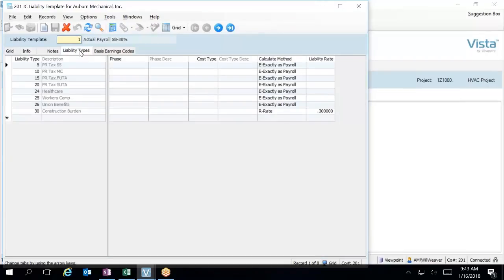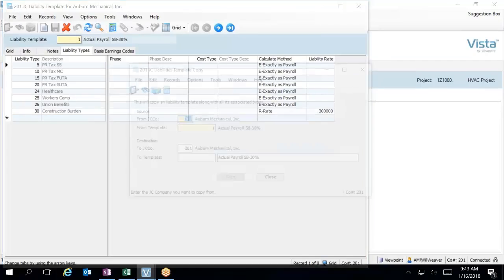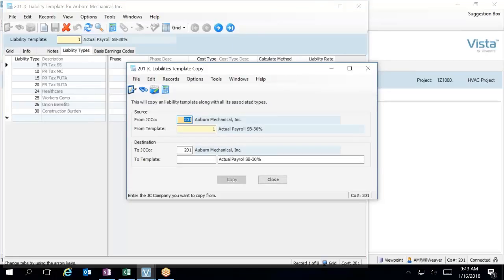This one we call 30% because the additional burden we're sending over is 0.30. So is there a copy function to set up additional liability templates? Go to File at the top left. If we wanted to set up, we'd click copy, use this whole template, and then maybe just change the burden row right there.